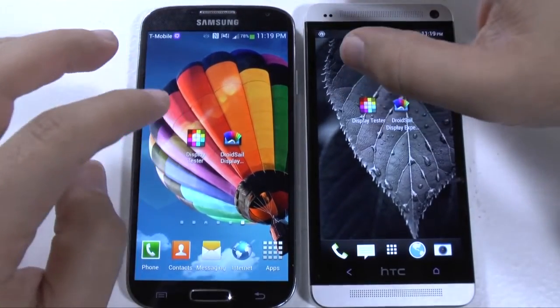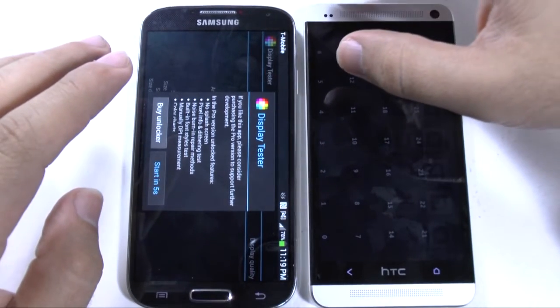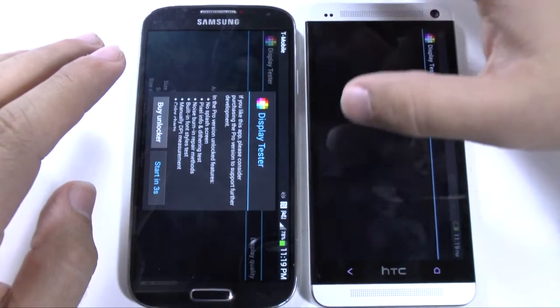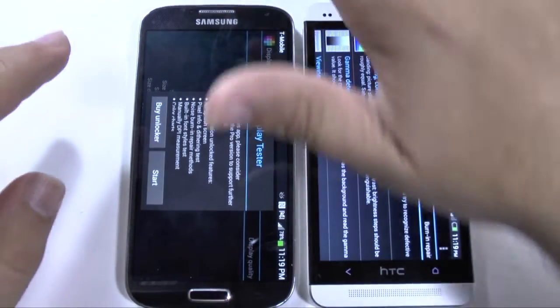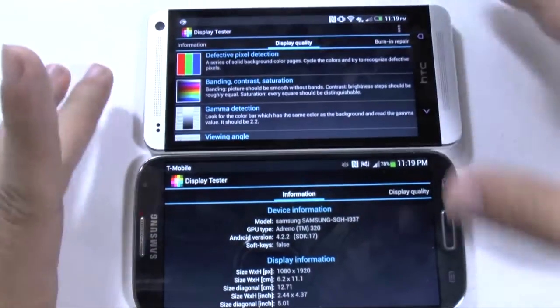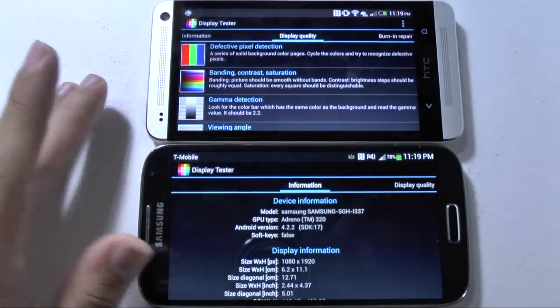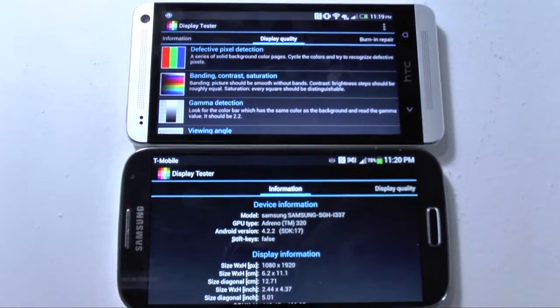So first we're going to go through the blacks and the whites on the device, and then we're going to go into a couple of different things. So put these screens side by side, and we're going to turn off the lights so we don't get as much reflection on there.